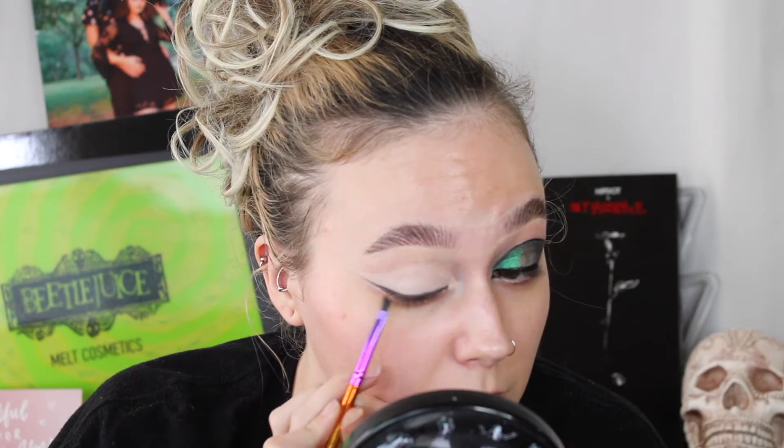So I'm just going from the outer corner of my eye and going to fill it in to the lash line. I'm just building up that pigment so that it's a nice defined line. That way when we put the shimmer shade over, you can still see it. That's another reason why I like to do it this way when playing with shimmers, because I've noticed that certain shimmers really dull out my eyeliner pens.